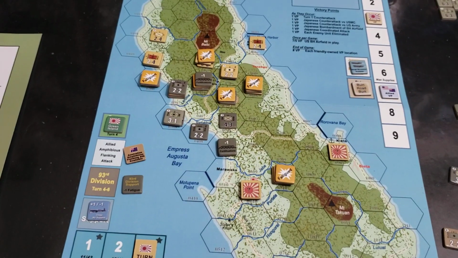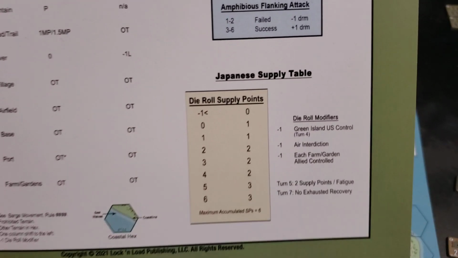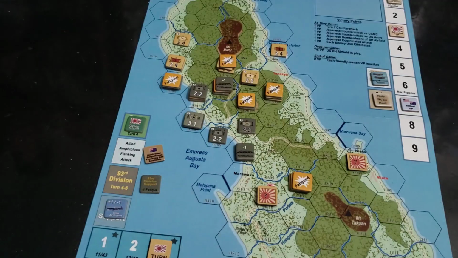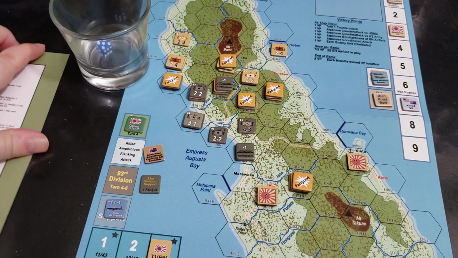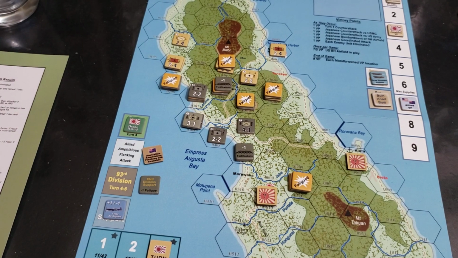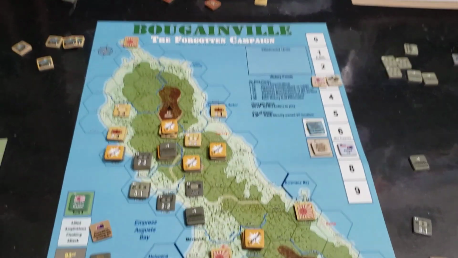Now, Japanese, what they have to worry about, first of all, does Green Island flip? Green Island does not flip yet. It's not turn 4. Do have to worry about supplies. Let's take a look at the chart. Green Island, U.S. control, nope. Air interdiction, nope. Each farm garden, Allied controlled, none. So it's going to be just a straight up dice roll. Well, this is good for the Japanese, because they've been hurt a little bit on supplies the first few turns. We got a 2, and that's going to be 2 supply points. All right. But we had 1 supply left over, so now we're up to 3 supply points, which is kind of what we've been working with for the most part.